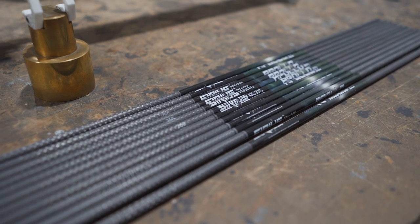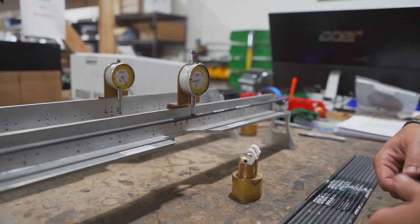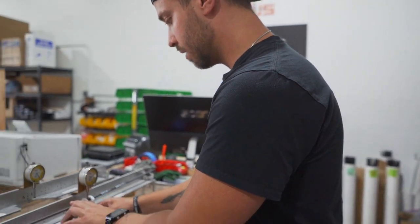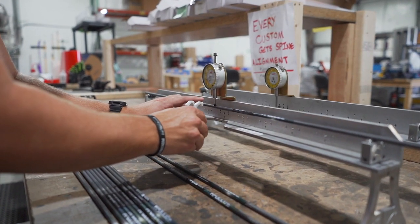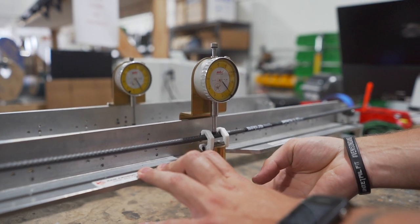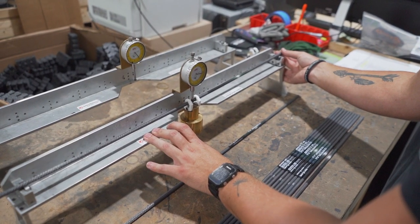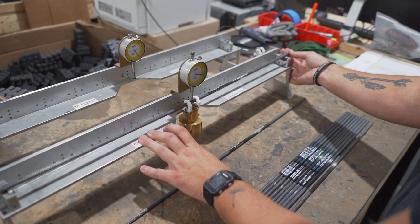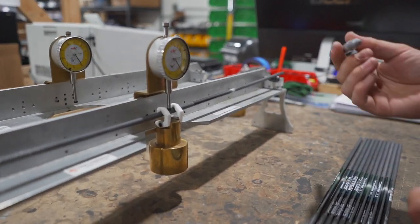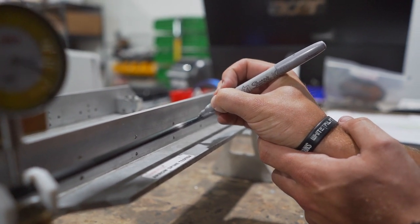All right, so here, first thing we're gonna do after we've got the shafts weight matched and got the appropriate amount, we're gonna put them on our spine aligning machine here, and we're gonna go ahead and mark that spine. So we're just gonna suspend that weight off of there. And then as we rotate the shaft, this pressure gauge is going to show us where that spine's at. So we're just gonna slowly rotate it without adding any extra pressure. And then we're gonna find that spine, and we're gonna take our silver Sharpie right behind the label and just throw a little mark on there for reference.